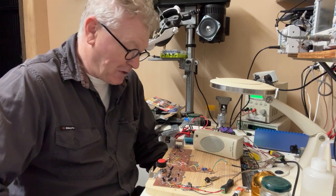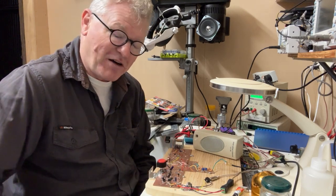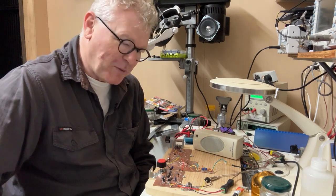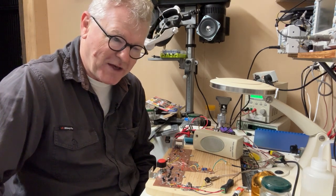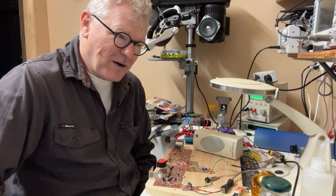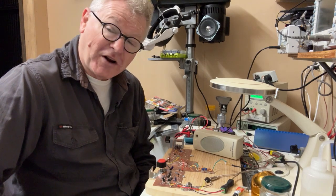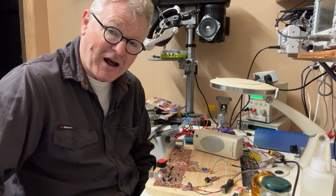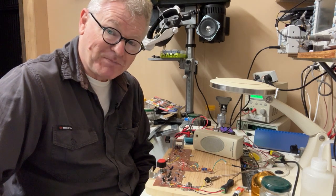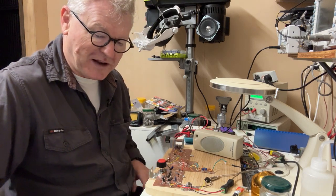The audio chain does have a lot of gain and I did have trouble with it taking off. It isn't obvious when it takes off — some of them take off in audio, and I do get an audio feedback if I turn the gain up full. But what happens is it just goes quiet, and when I looked at it on the oscilloscope, I could see it was taking off at about 150 kilohertz. So if you don't have a scope and your audio just seems to go quiet, it could be that it's actually oscillating.